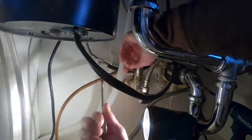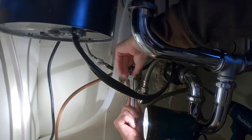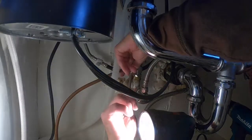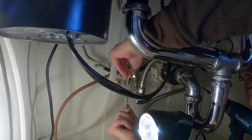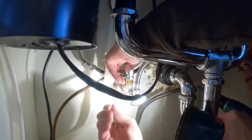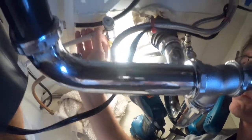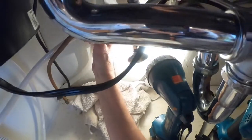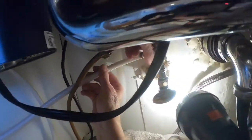So, we're loosening it from the hand valve. We verified that the valve has completely shut off to the refrigerator. The 11/16 would be either that, or you could use your adjustable wrench. Okay, it's gonna take a little work to get this off. It's coming. I'm gonna try to see how this goes. It looks like it'll work there okay. I don't believe it's gonna interfere with the flow of this. It can still go down, not get in the way. So, here's our inlet coming off the valve here, okay?